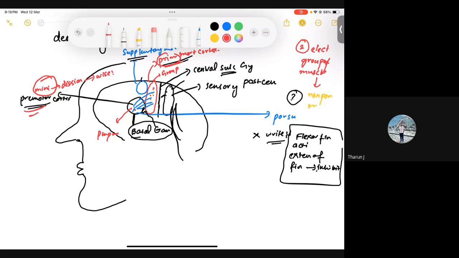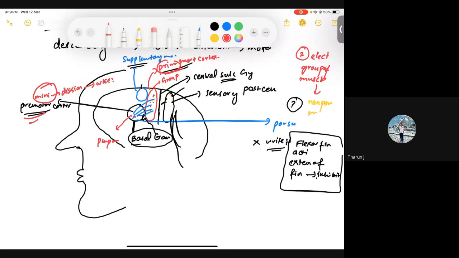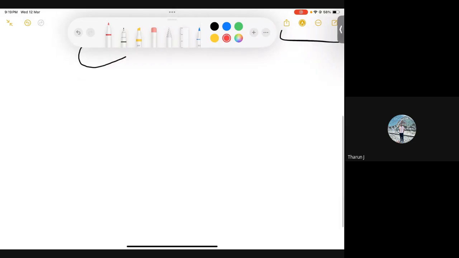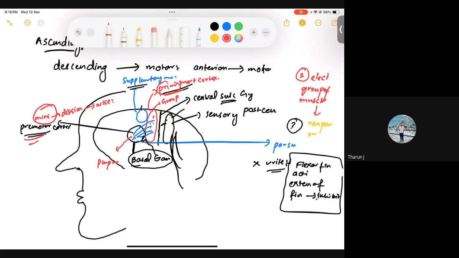So the premotor cortex is going to send signals to the primary motor cortex, and that's how the flexors and the extensors in our hands work when we write. That's the primary motor cortex. Whenever you stimulate the primary motor cortex, only a group of muscles starts moving, right? So for the premotor cortex to undergo purposeful activity, it must communicate with the primary motor cortex to stimulate a certain group of muscles and inhibit other groups of muscles through the help of the basal ganglia. Is that clear?